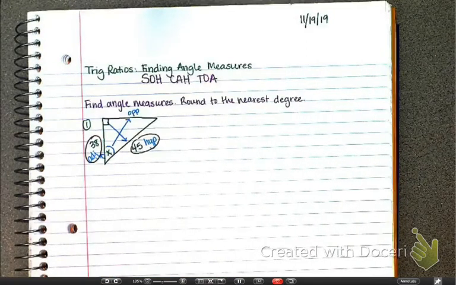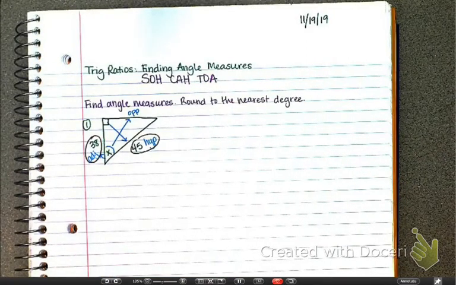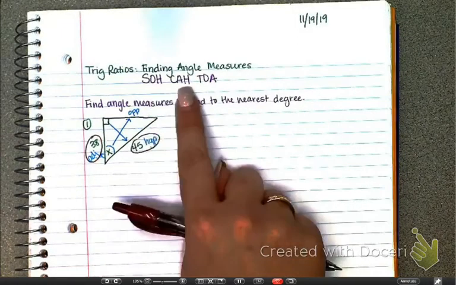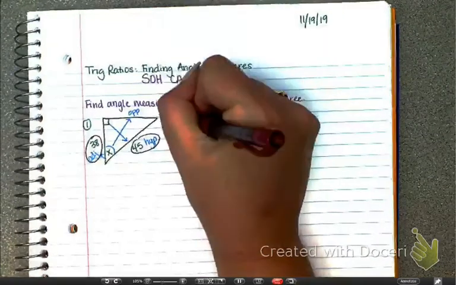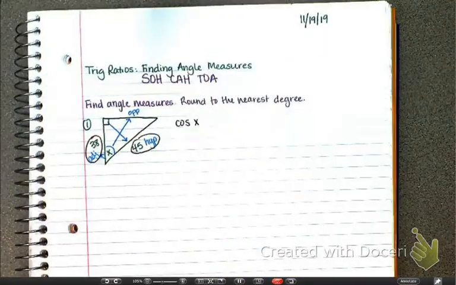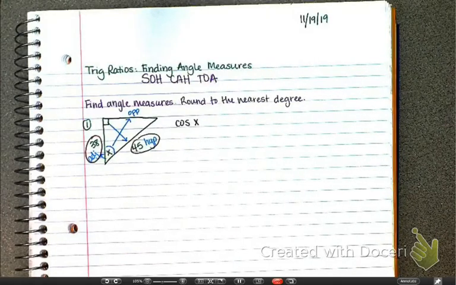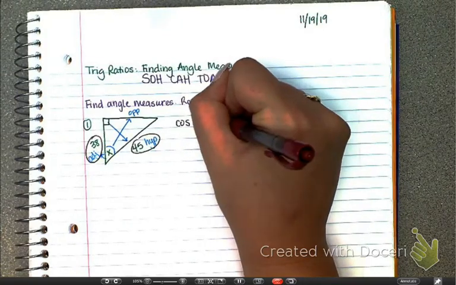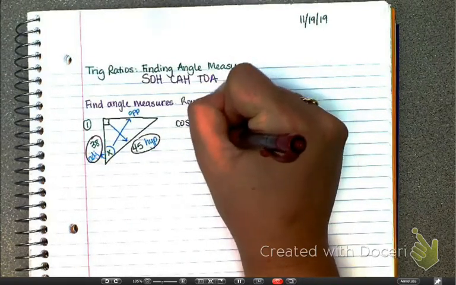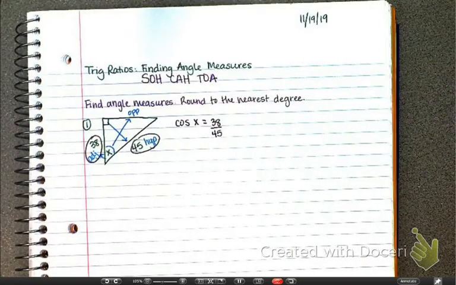Just like in the last unit, it's sine, cosine, tangent of your angle, and then you're going to set it up like normal. So which trig function, sine, cosine, or tangent, uses adjacent and hypotenuse? Cosine. Great. So the cosine of my angle, just like before, we just don't know what it is, the cosine of my angle equals the adjacent over the hypotenuse. Right? Setup's still really the same. We just have variables in different spots. Does everyone agree? Okay.